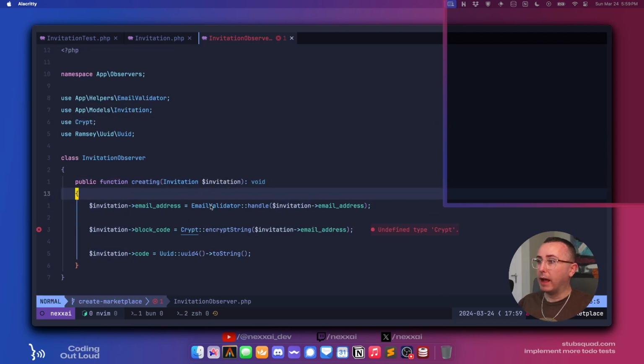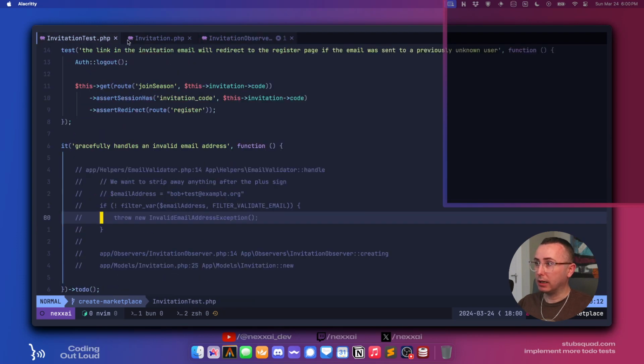Anyways, in our observer, we run it through this email validator to make sure that it's legit. So what we should be doing is, if it's invalid, we should be catching that invitation in the component and saying this is an invalid email address.